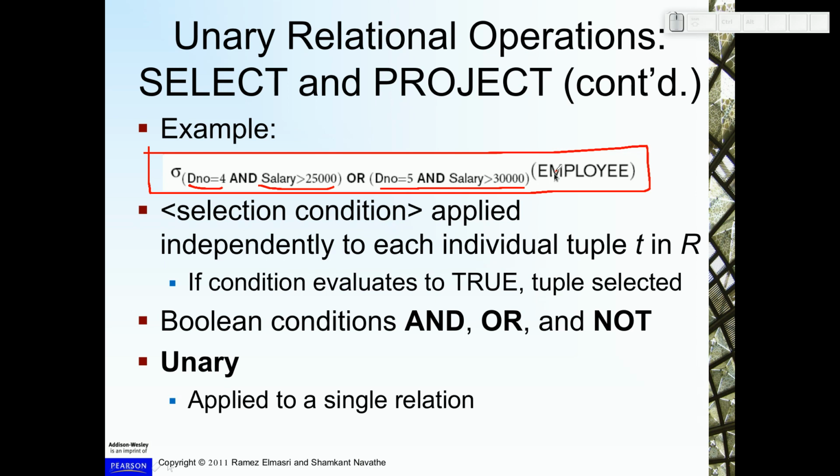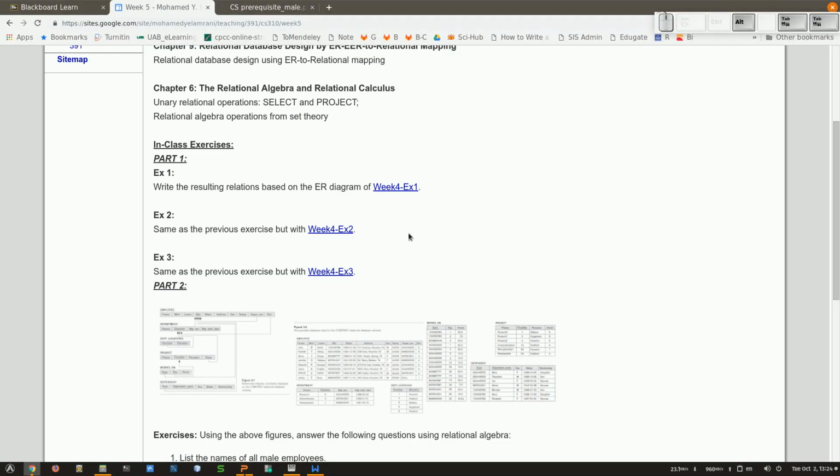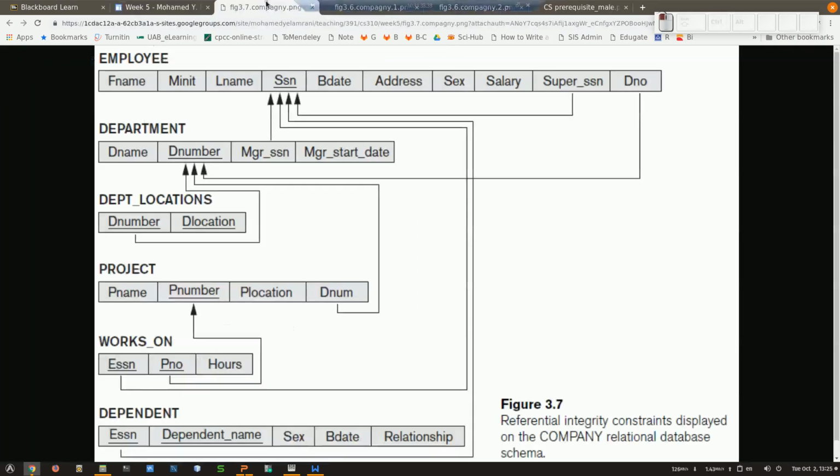Like, for example, when we create those tables, employee, works on, you remember those tables. Let me just open them. Now these are the tables. Each one of them is a table that is going to be inside the database, or part of a schema that is inside the database. You remember the difference between database and schema, right? A schema is a collection of tables, all together given a name. And a database can have many schemas, which means I can have many sets of tables in one database management system.